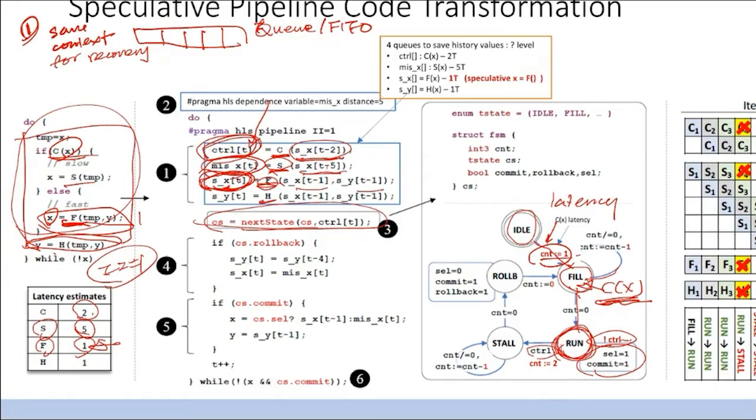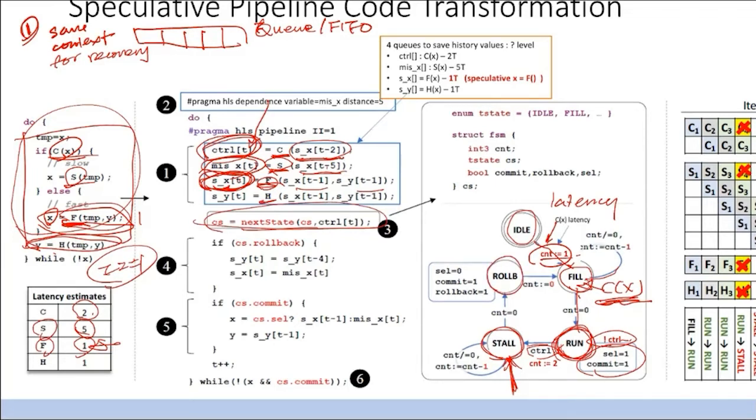Then you have to take the S function result, and the S function has a 5-cycle latency while the C function has a 2-cycle latency. So you have to wait 3 more cycles to get the S function result. So you go to the store state, where you wait for the S function latency pipeline. You count 2, because the 3-cycle latency difference is reduced by 1 cycle the transition occupies. So you wait 2 cycles in the store state, and then you do the rollback.